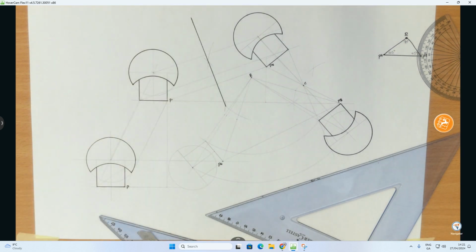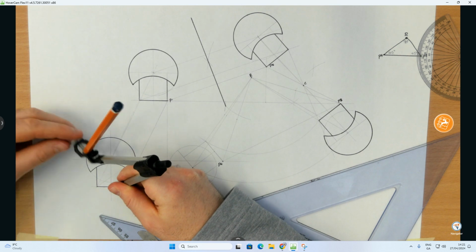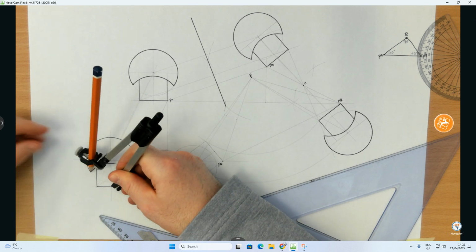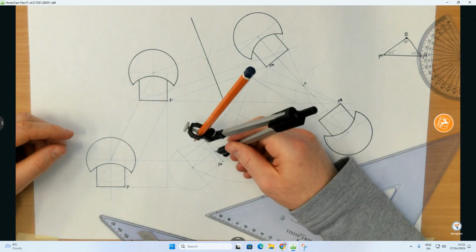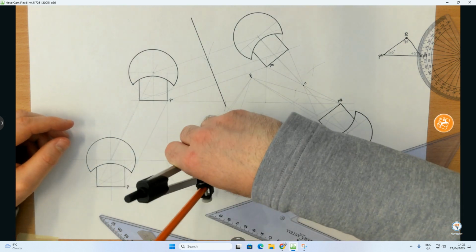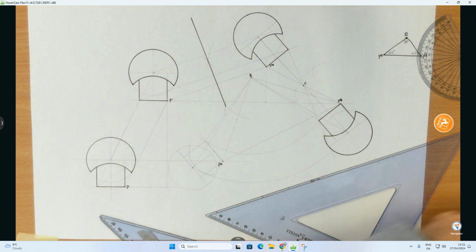There we go. Now, I need to get the arc cutting through it. So once again, going back to my original model, take the radius from there to there. Put it on the center point I have here at the base. Okay, and finally then, switching out to my marker just to make things stand out a little bit clearer. Just looks a little bit better on the screen. We've essentially finished the question now.